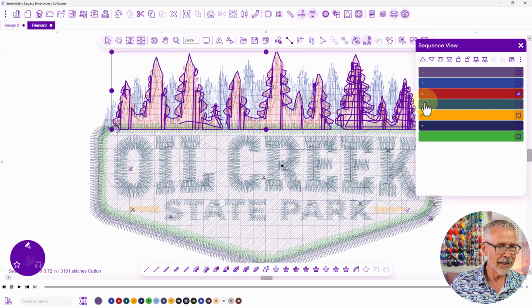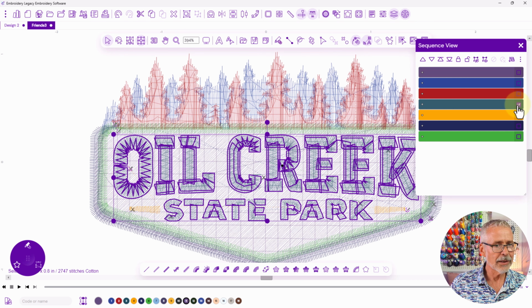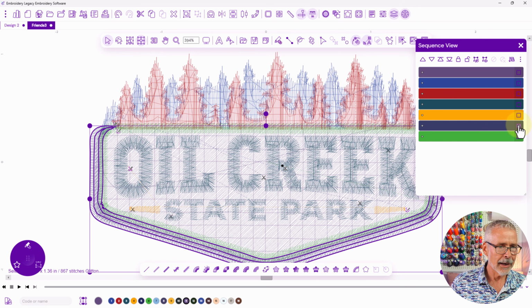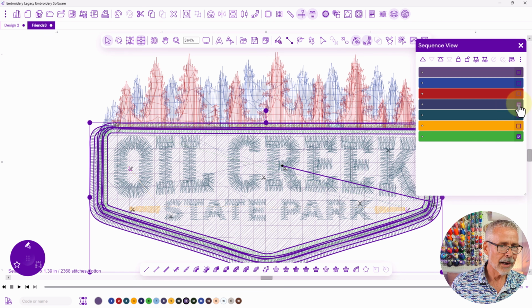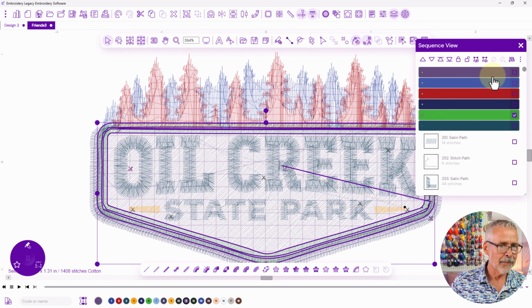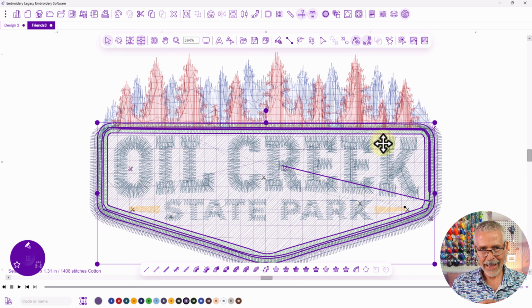And then when I get to this area here, which is the lettering, this is where I'm also going to say, I don't want to do the lettering next right away. I want to come in here and do this piece right here, and I'm going to move it up in the sewing order right after the red. So it's going to do that red area next, and then the green that's going around the outside, I'm going to select and move right after that object, and then I'll continue to go and do all of the lettering. So that is a very quick edit as far as resequencing my colors, adding one color change.